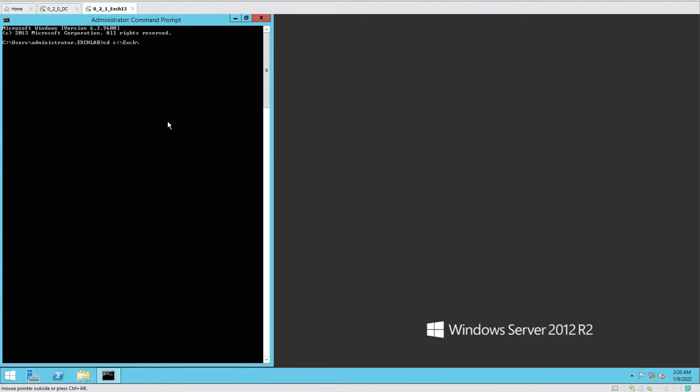We will navigate the command prompt to the directory where we have extracted the setup and run this command.